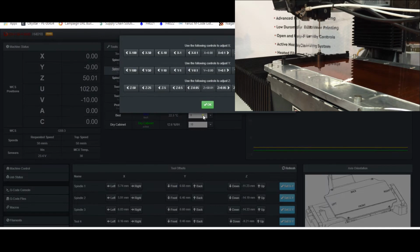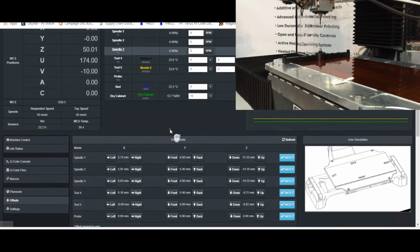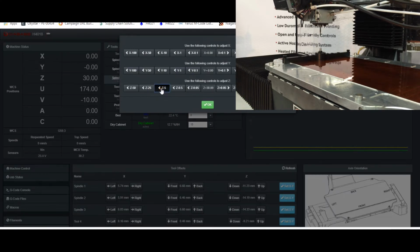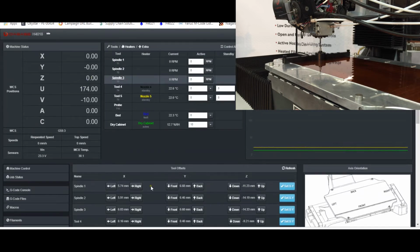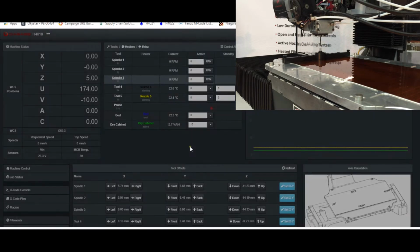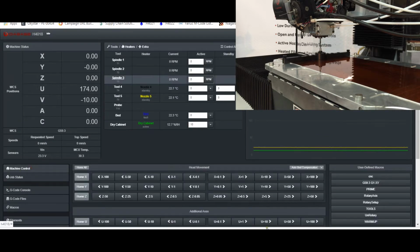Okay, and then one more time, I'll come up in Z and call up spindle 3. And then I'll jog down. And it's worth noting that if you don't have your X and Y offsets for your tools already set, you will need to jog the tool around in XY to make sure it's centered over the touch plate before you run this cycle. So in this case, touch off Z. And again, I already had this tool set. Let's just check our repeatability once though. So let's bring this back up and then come back down and touch off Z again. And you can see we're still at 0. So it seems to be working well.